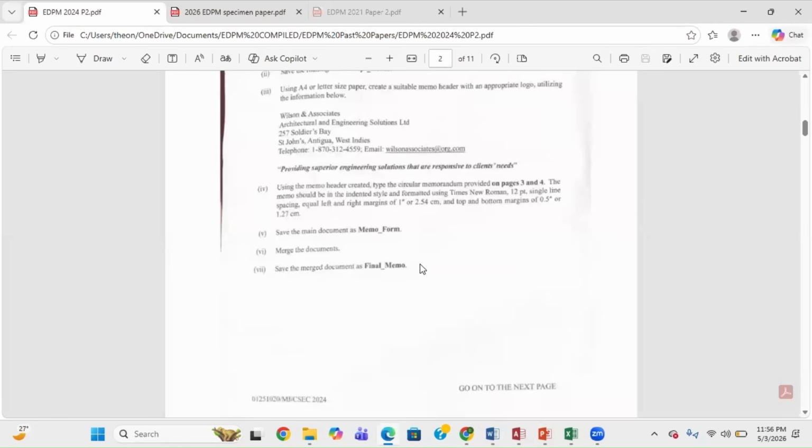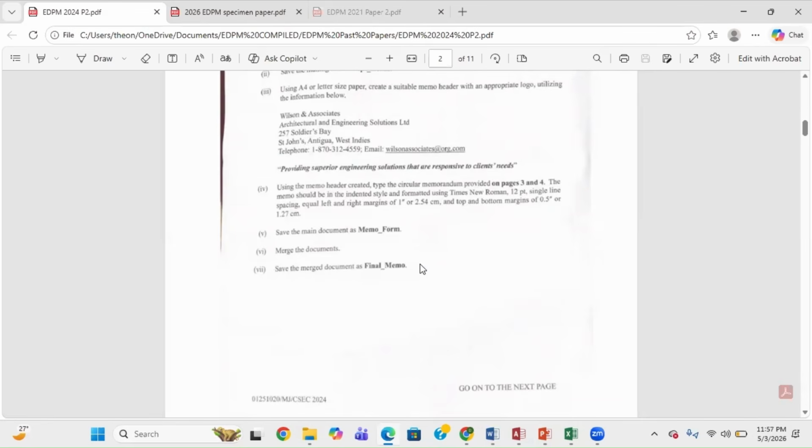I hope you have an understanding of how to do the mail merge process based on my demonstration. It's quite a simple process. You just have to remember the steps, and you should have no problem doing any mail merge whatsoever. Whatever form they give you it in, you should have no issue in completing it.